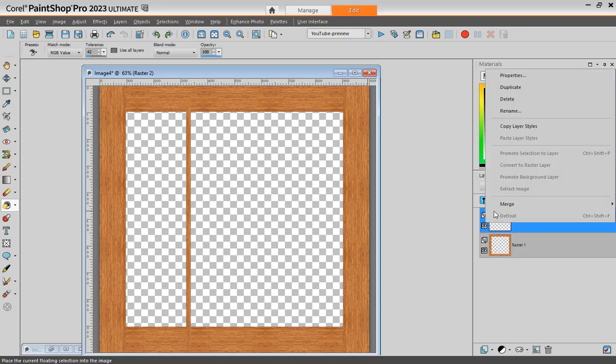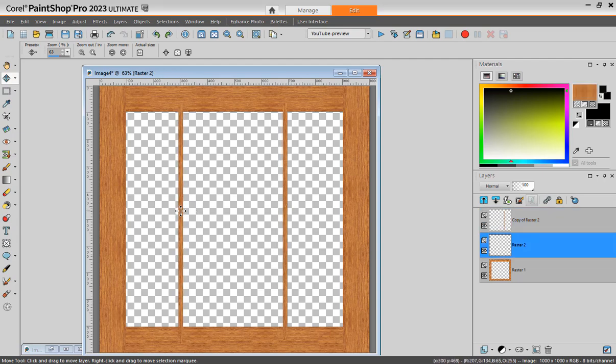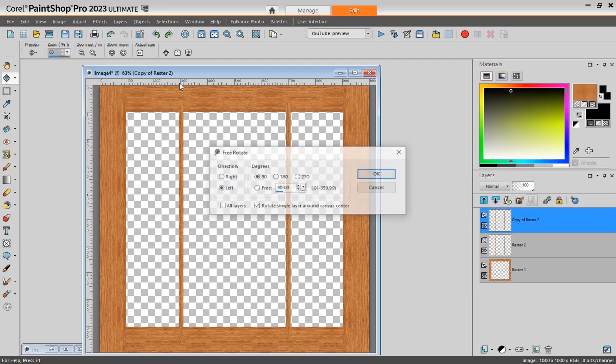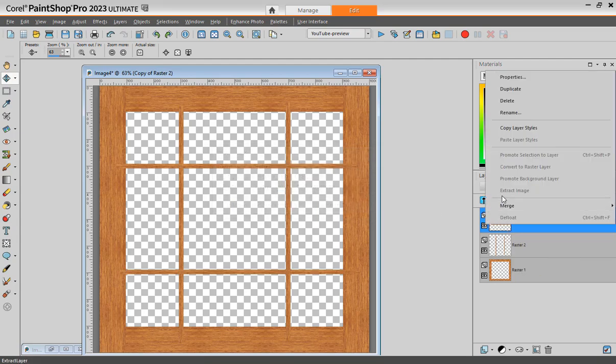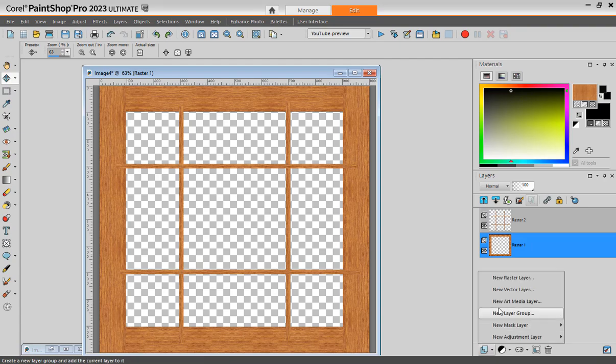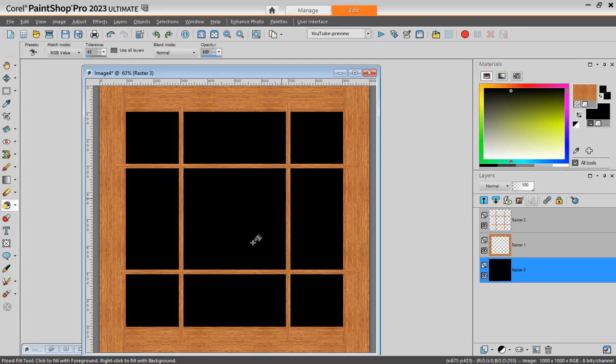Here I will duplicate this. I think that would look good. Right click, merge those two, and I'll duplicate and free rotate and merge down. Okay, so let's say that I have this window here, which has interesting panes. Actually, I don't dislike that at all. I'm going to add another layer underneath, and I will flood fill that with black, and that's just so I can see better if I want to add frost or snow.